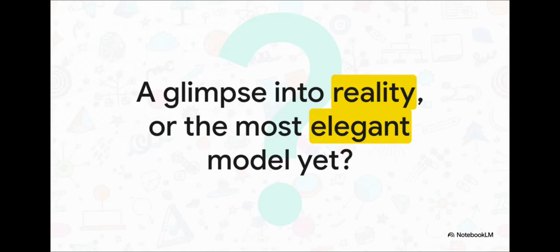And that really leaves us with the ultimate question, doesn't it? Is a theory like this, one that starts from almost nothing and manages to derive almost everything, giving us a genuine peek behind the curtain? A glimpse at the true fundamental structure of existence? Or is it the ultimate testament to human ingenuity, the most elegant, self-consistent mathematical map of our universe ever created? For now, the answer's still out there, just waiting to be tested.